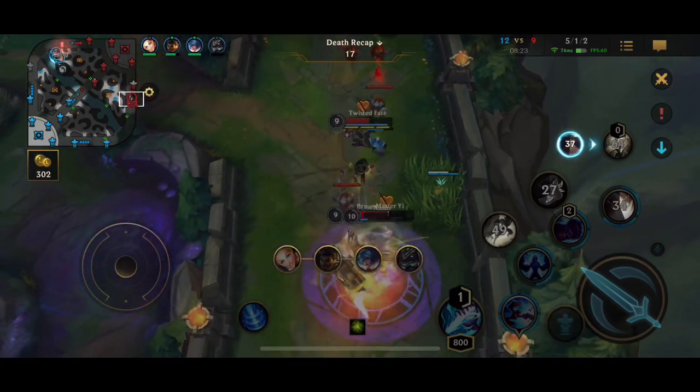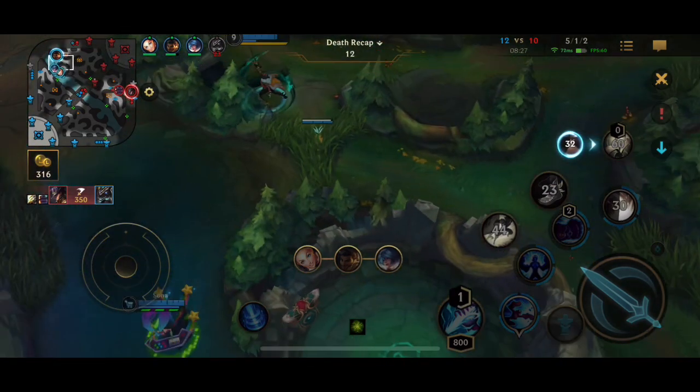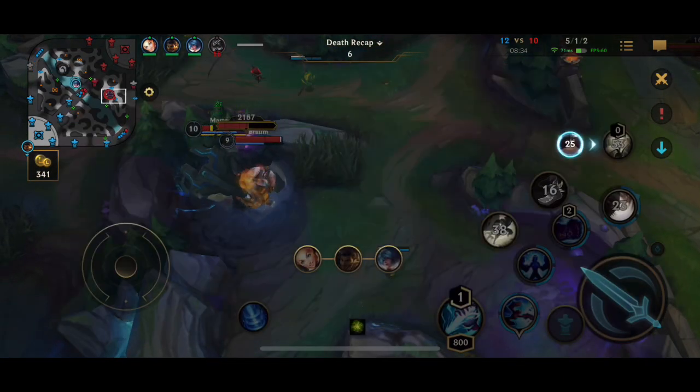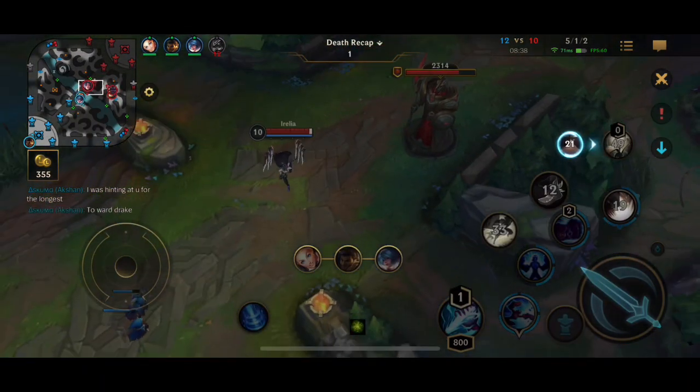But that would have been so much easier if I hadn't placed that ward, because then I really would have walked right next to them, and they wouldn't have even known I was there. So I could have completely gotten them off guard. But that's a really good thing to pay attention to, is where the enemy is and where they're going to be rotating. And you can get some really good cheese plays doing that.